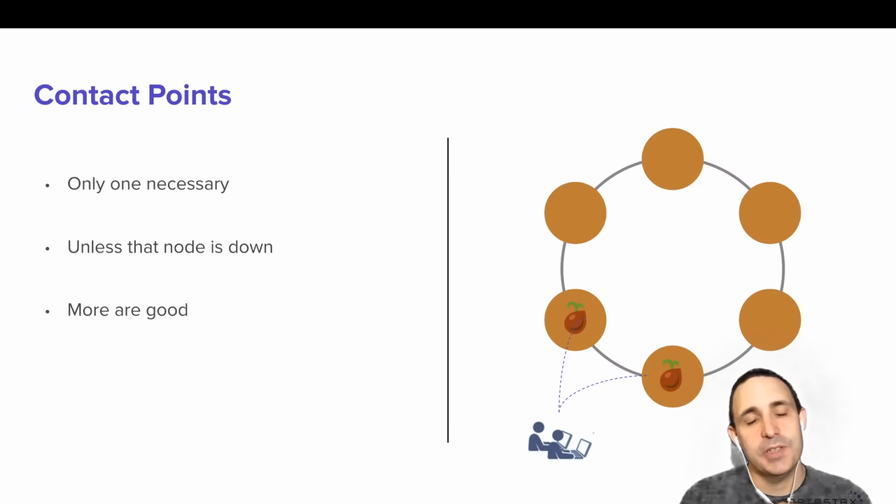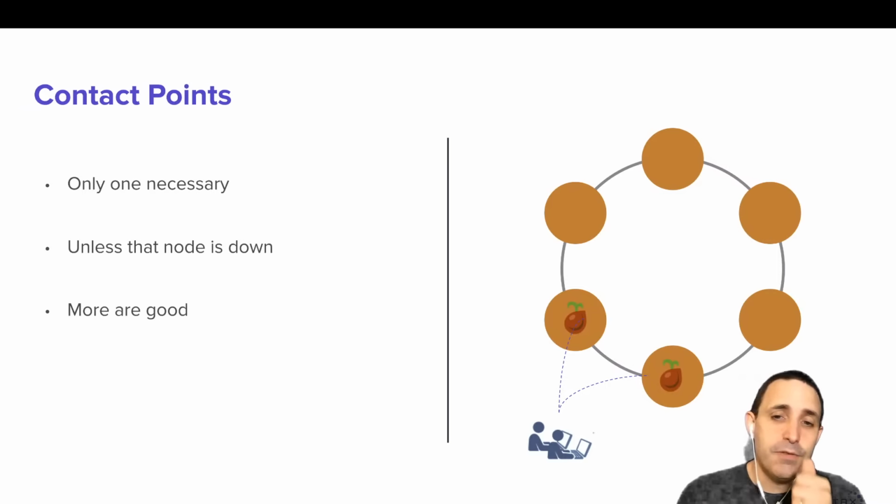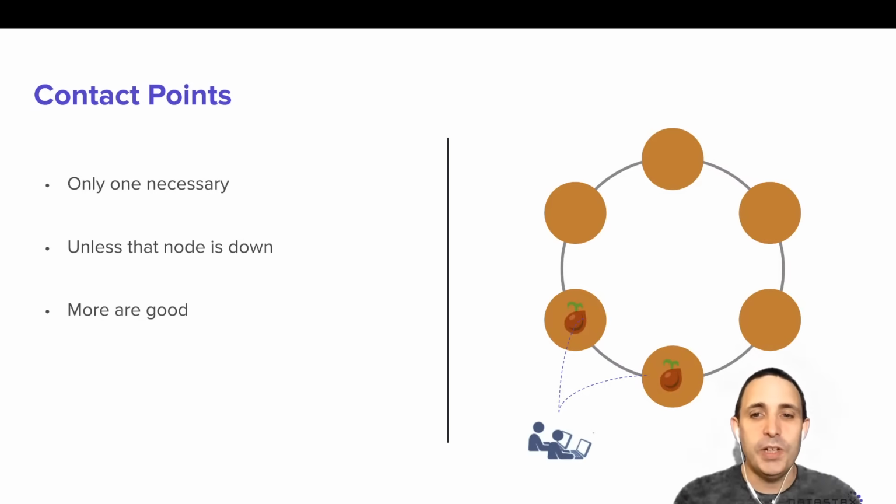Okay, so how to connect? As we saw in the code, you provide one contact point. Only one is necessary. Two are better because if the first call fails, the driver will load balance to the second one just to initiate the connection. But if the first call is successful, then at the driver level we know all the topology of the cluster. And then we can start load balancing among all the nodes.